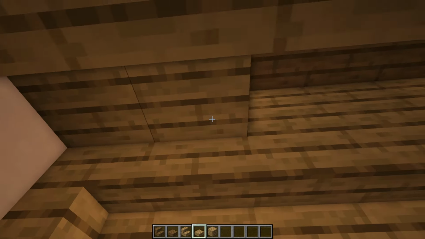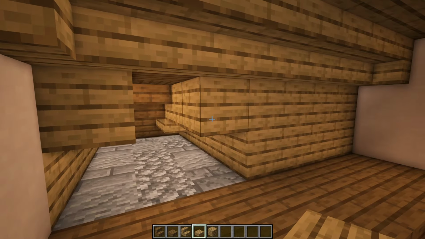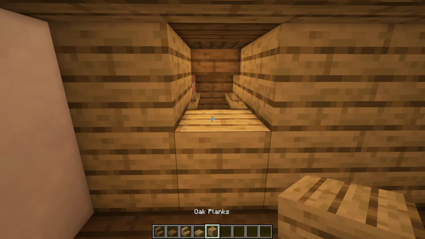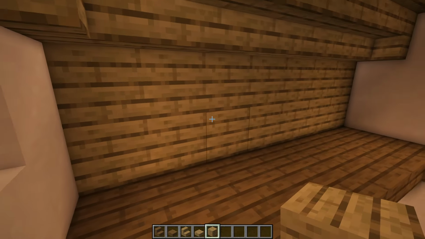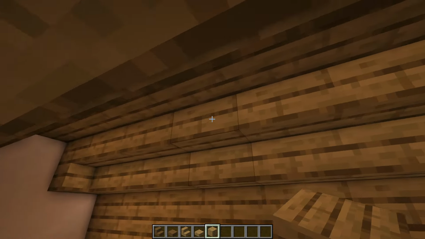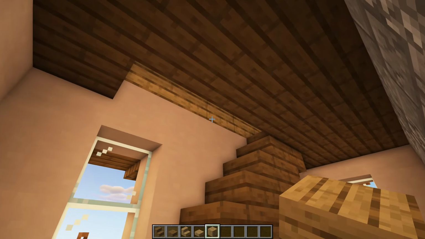And then we'll have a line of oak slabs going all the way across, or oak planks if you want to. And then very simply, we just want to place 4 oak planks right here, maybe chuck a torch back there if you don't want mob spawning. But yes, just kind of close off this area, and now it's all nice and smooth, and we're ready to start building some actual furniture inside of here.